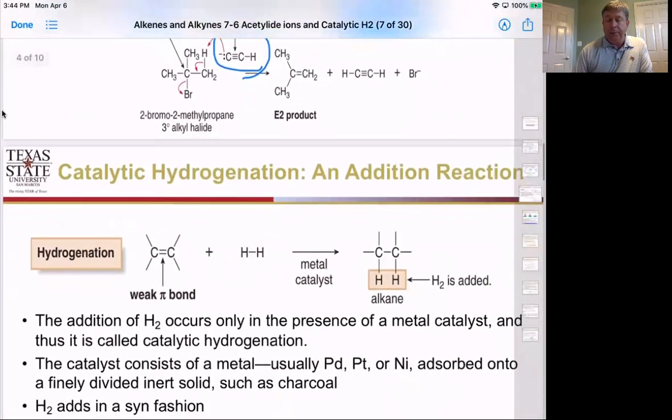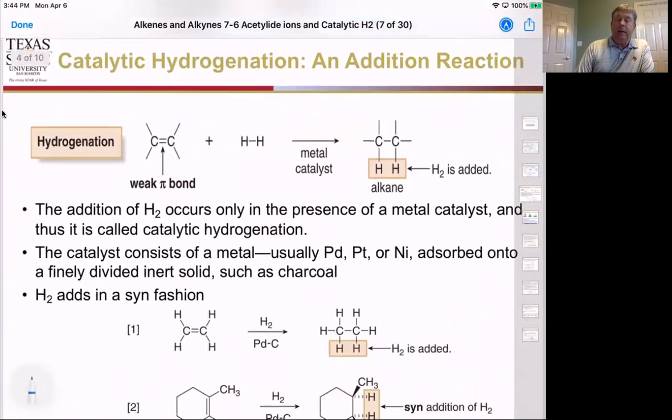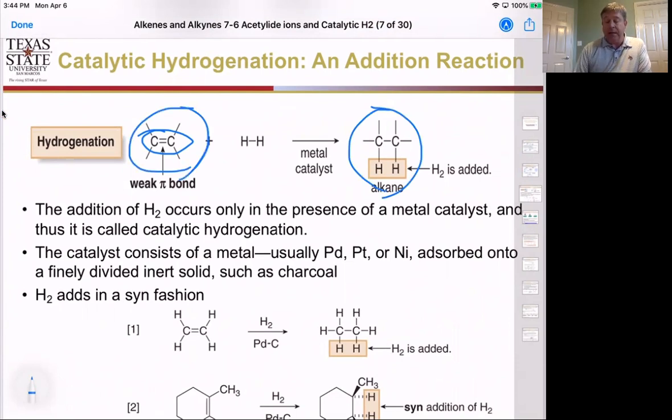Okay, so what are some other reactions we can do with that? Well, once we form an alkene, this pi bond is the weakest part of it, meaning that if we added hydrogen across that double bond, number one, it's going to liberate heat because this right here is more stable than this right here. And so we're going to liberate heat, and we can actually start comparing how stable things are by how much energy it gives off during that heat of hydrogenation.